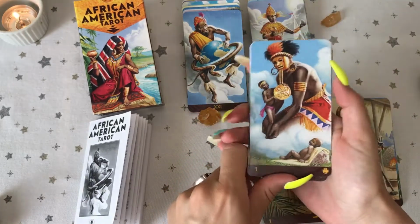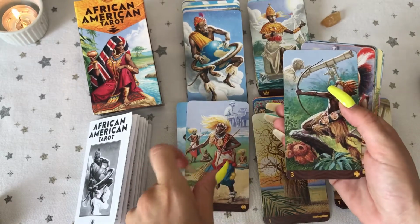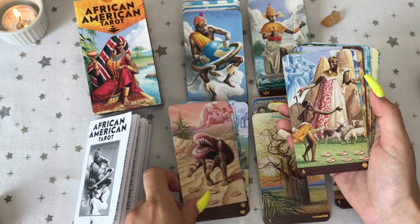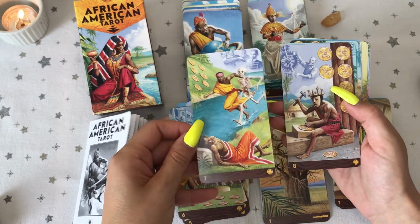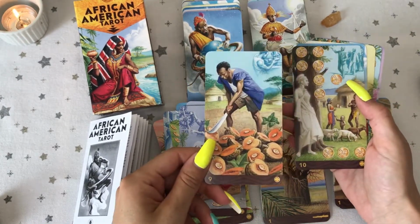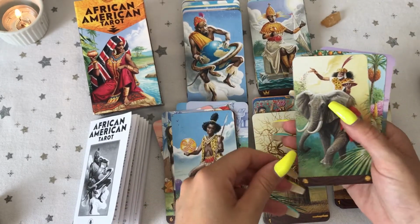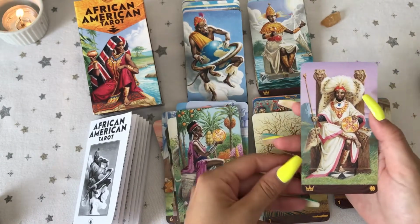Let's proceed with the Pentacles. Ace of Pentacles, Two of Pentacles, Three of Pentacles, Four of Pentacles, Five of Pentacles, Six of Pentacles, Seven of Pentacles, Eight of Pentacles, Nine of Pentacles, 10 of Pentacles, the Page of Pentacles, the Knight of Pentacles, the Queen of Pentacles, and the King of Pentacles.